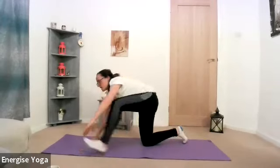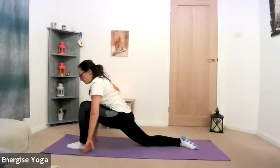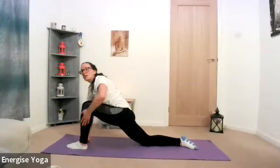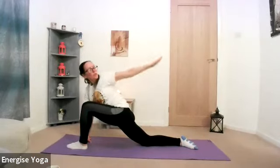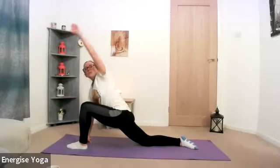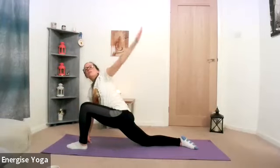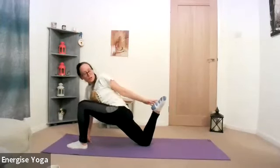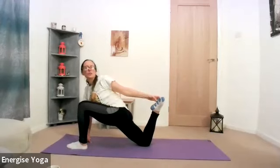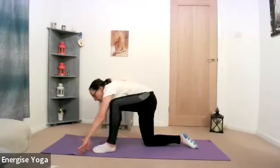Come and step that left foot forward between the hands — left knee in line with the left ankle, right knee and right hip just pressing down. Keeping that right hand down, reach that left arm into the air, take a little twist here — opening up through the shoulder. We could stay here, or we could circle that left arm around, maybe taking the left arm towards the left knee and then all the way behind us. If the knee feels okay, perhaps bend into that back leg and catch hold of the toes with the left hand. Don't worry if it doesn't work — sometimes the knee can be a little uncomfortable here, so no need to force. Release the leg, guide the left knee underneath the left hip.